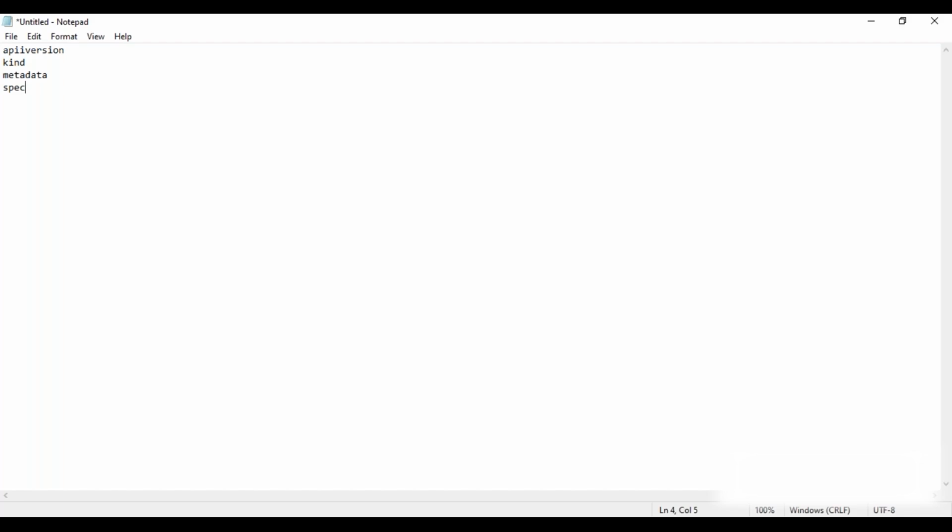So what is this API version? The API version defines the version number which this object belongs to. Okay. So what object are you going to create? See, whenever Kubernetes was being developed, they used some version for each object. When they started Kubernetes, initially they might have started with pod, the first concept. After that, they implemented another object called replica set, daemon set. Like what objects do we have right now in Kubernetes? Initially maybe only a few objects were in use. Okay, slowly one by one, they introduced new objects.